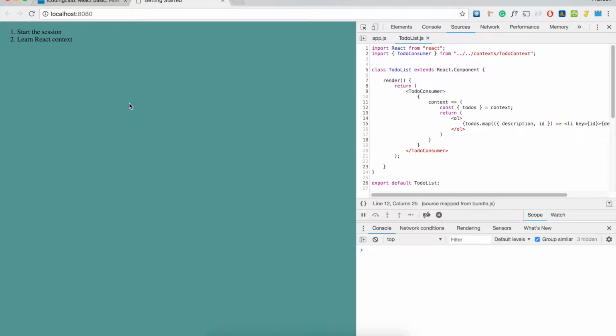In this particular video, the focus is how we can mutate the context, how we can add new data into context, and how we make the whole application a bit reactive to that data. Whenever you update something in context, the whole application should know about that update, react to it, and update itself. So let's move further.